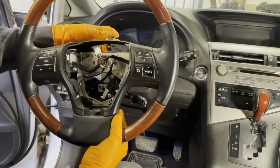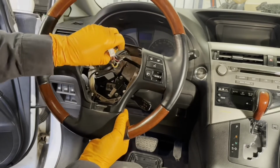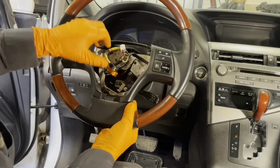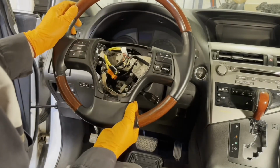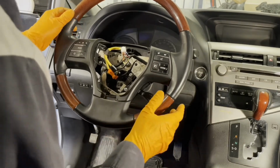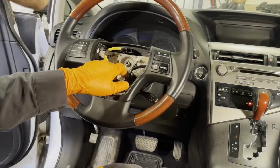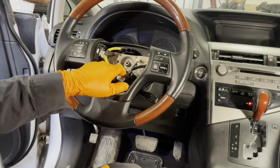Now install the steering wheel, feed the spiral cable connectors through, and then line it up the way it came off. So align it with your marks or whichever way you marked it. Yeah, that looks good.